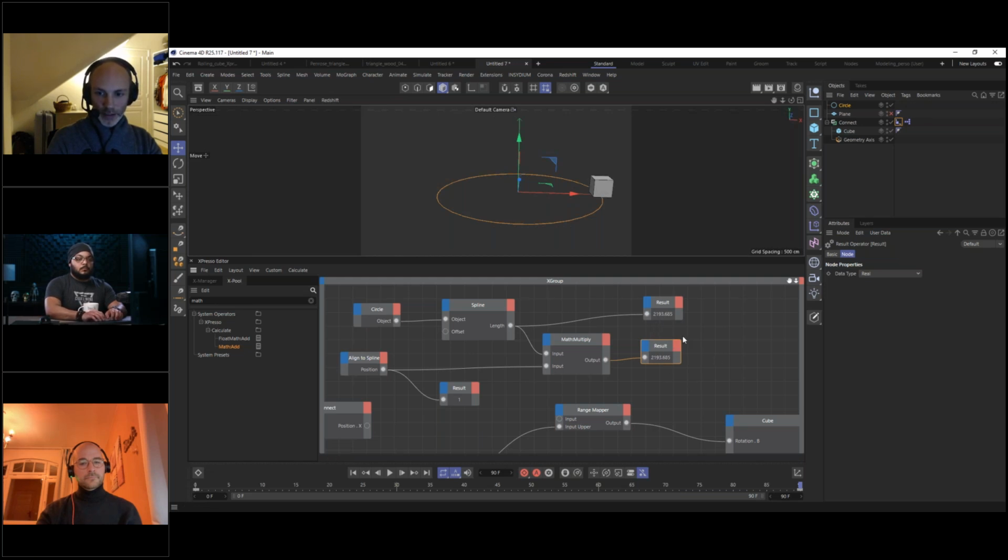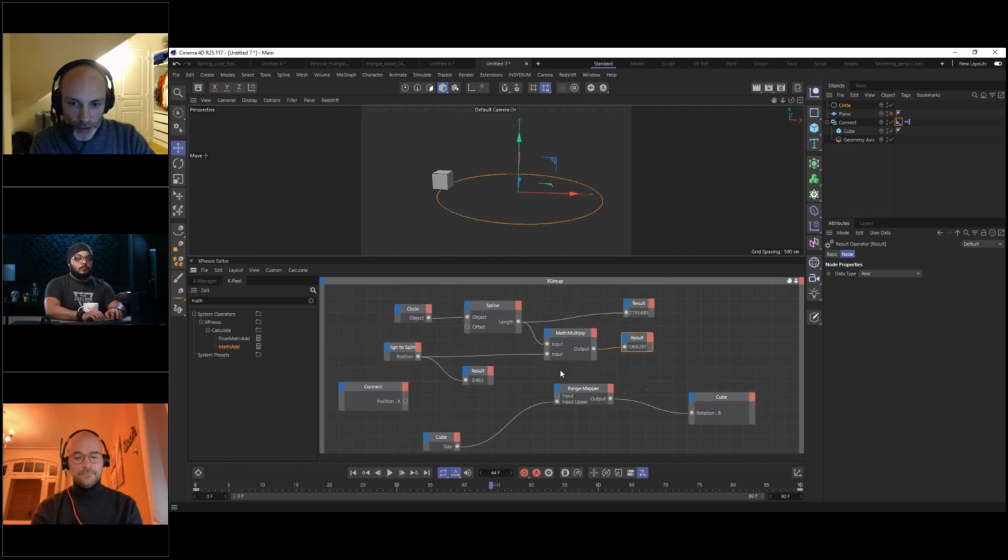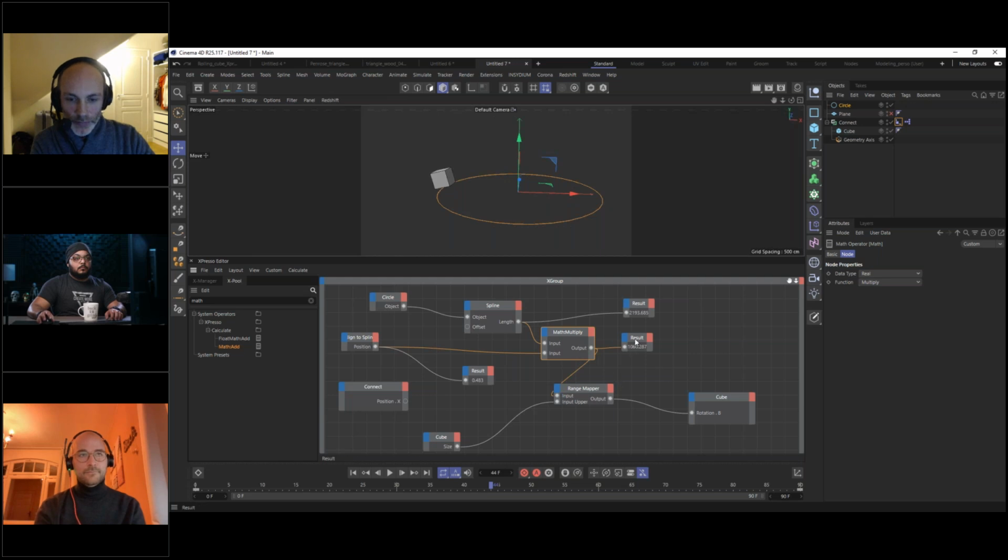So you see at the end of the animation, we have the same result as here. At the middle, we have half of this result, so half of the length. So that's what I want. That's the input I want to use. So now, if we want to make it work all together, this result here, we just need to connect it here to the input. And that's it. Now it's going to rotate.